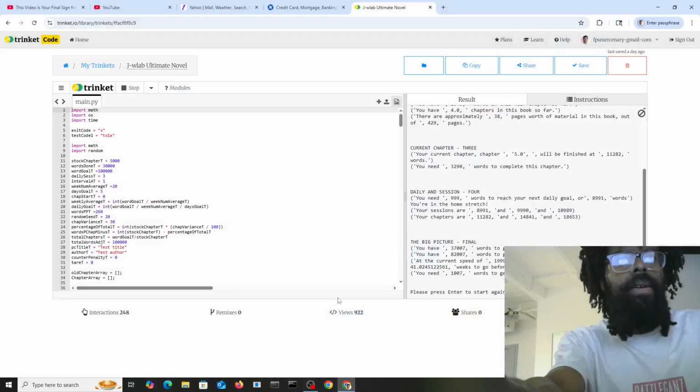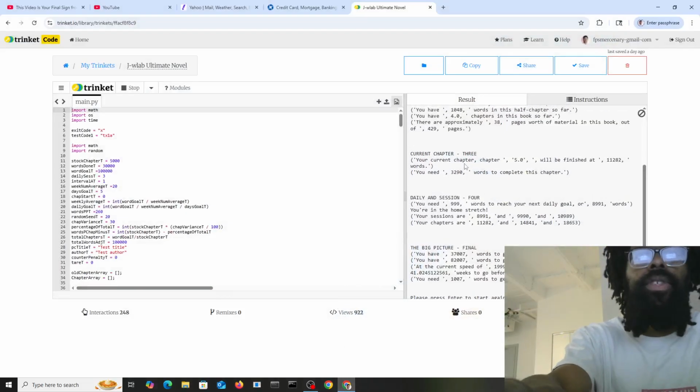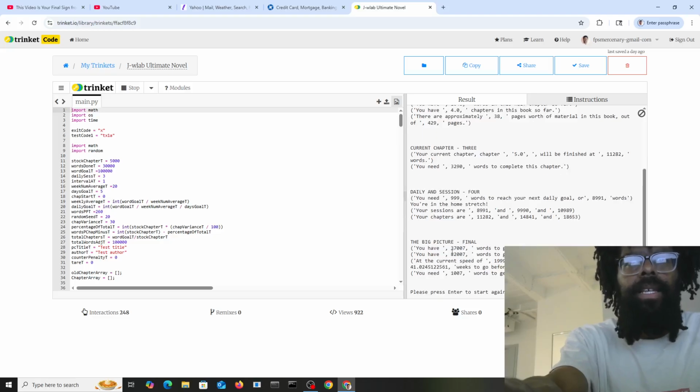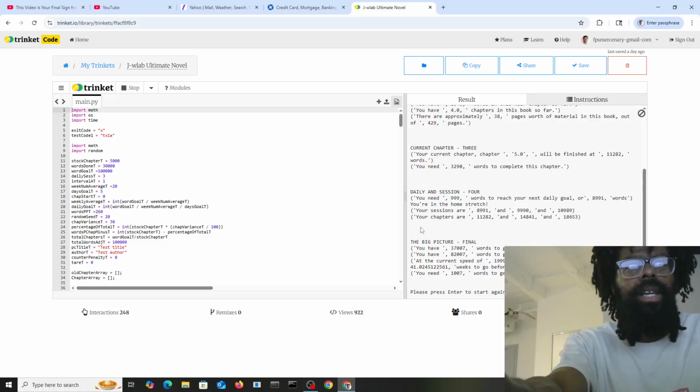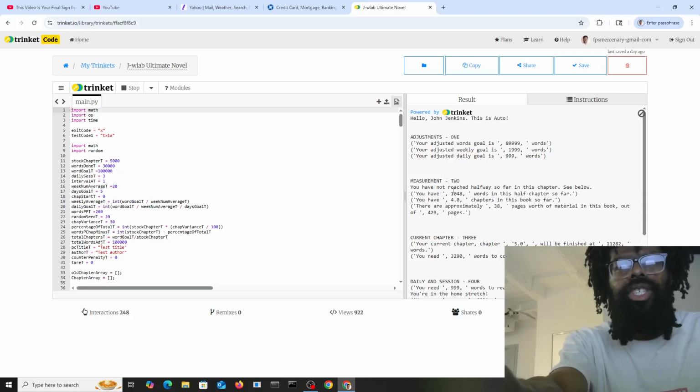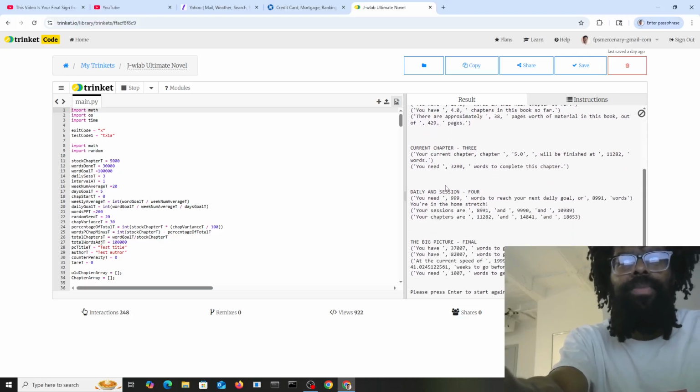I was looking at JWLab Ultimate, which is the productivity program that I created in 2020. Let me show you something right here. So this is JWLab Ultimate. I printed out the worksheet that comes with the program. I put in all the inputs and printed out the worksheets, the cheat sheet, I guess, that comes with the program.